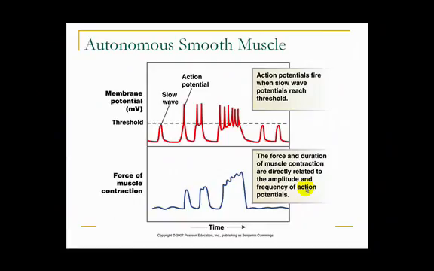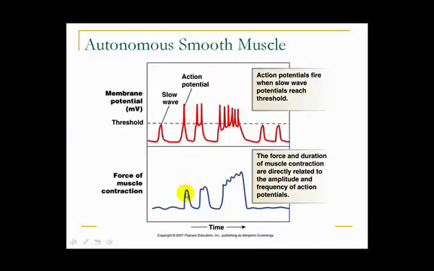And so what this looks like is you can have graded potentials in your smooth muscle. So you're looking at the action potentials up here. Down here you're looking at muscle contraction. So your vertical is force versus time. Up here you're looking at electrical activity in the tissue. So it's millivolts over time. So if you don't reach threshold, you're not going to have a muscle contraction. If you reach threshold and you fire one action potential, then you might have a muscle twitch.